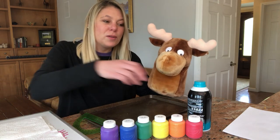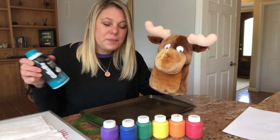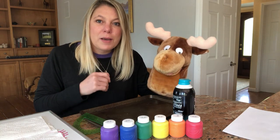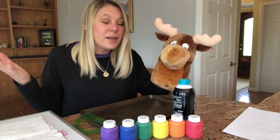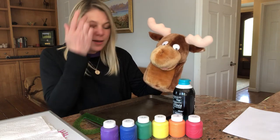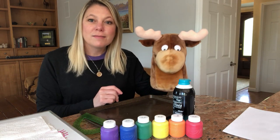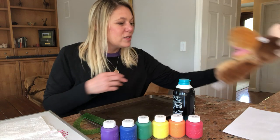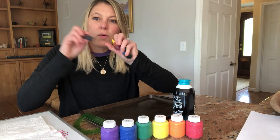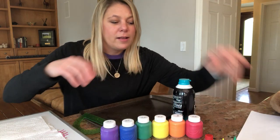That's right. Now we're going to do another little project with our colors. We're going to be making some marble special paper. We've made it before at school, and you usually have fun doing it. Remember when we used the shaving cream and the colors and we swirl it up? We press our paper and scrape it off, and we're left with some very beautiful paper. Should we give it a try? Let's see if the colors mix when we swirl them up. All right, let's give it a shot.